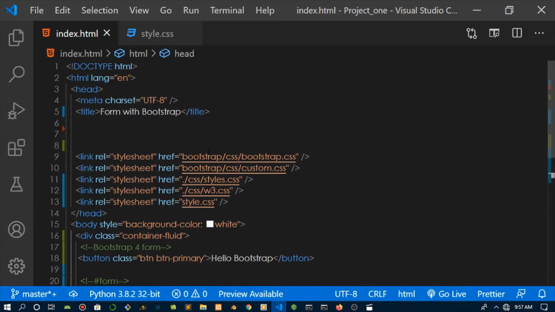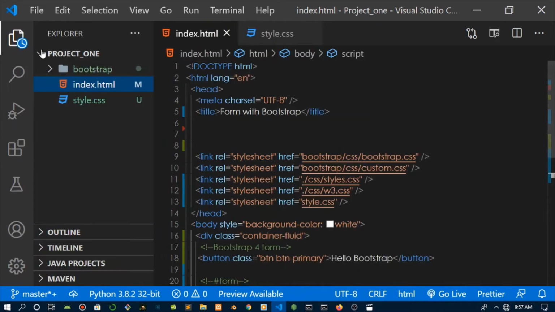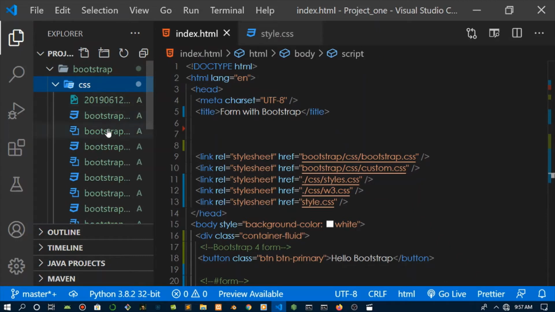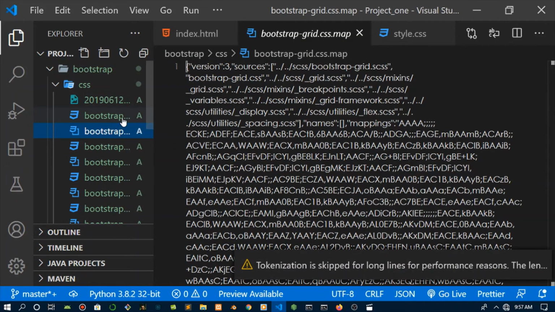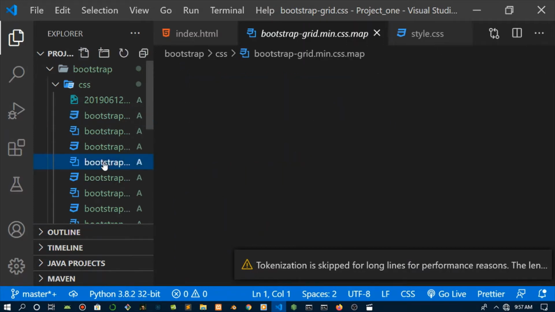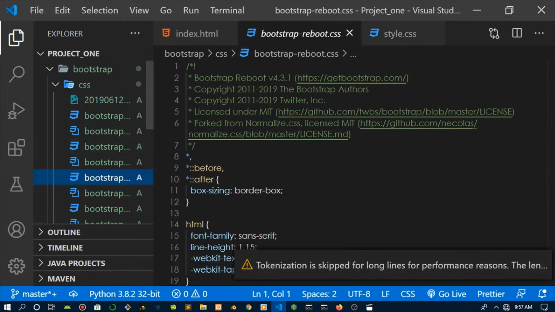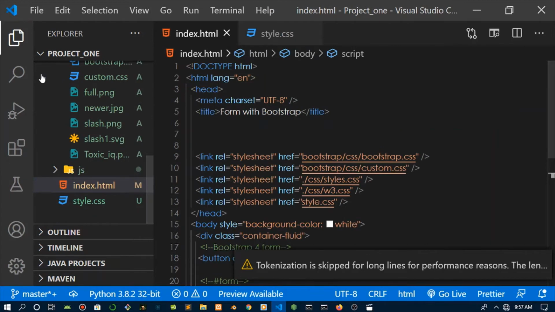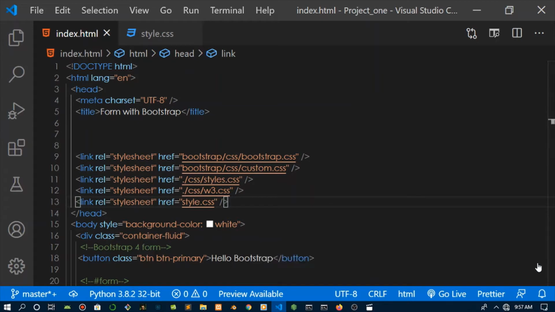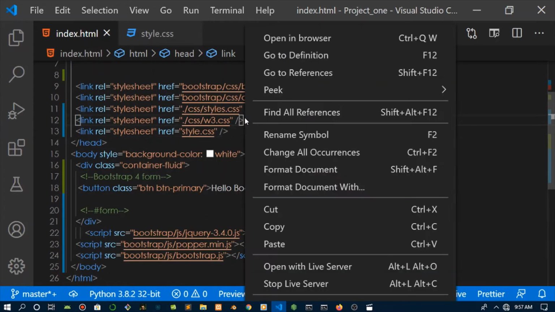So once you do this, all you have to do is specify the path for that file. For me, it's bootstrap css, then bootstrap grid.css. You have bootstrap grid min. So much code in here, you'd actually get confused. So just paste this in and you are ready to use Bootstrap.